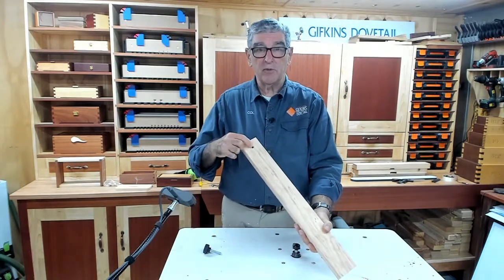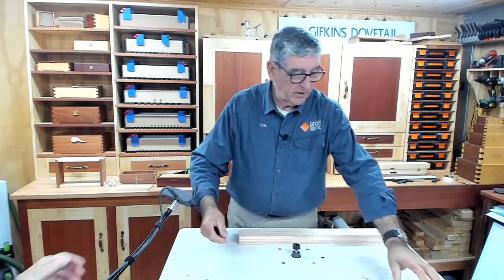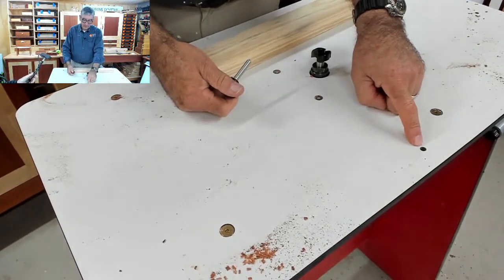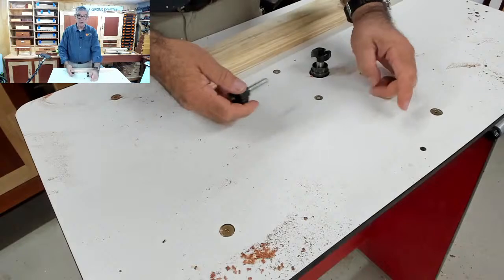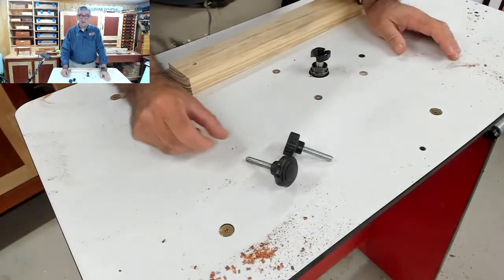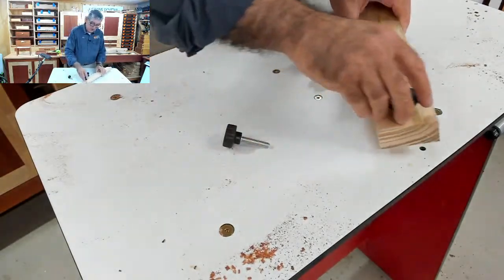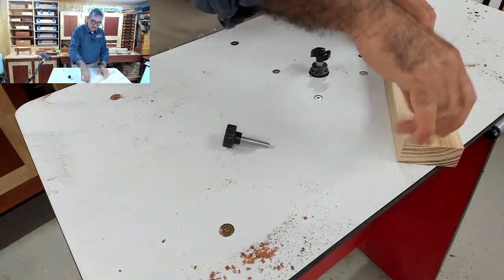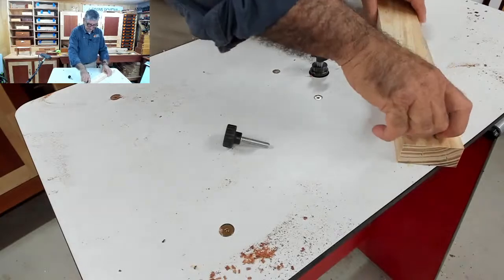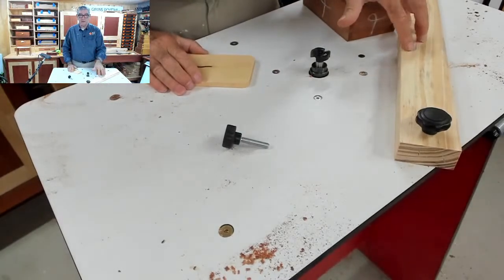I've put an 8.1mm hole in the top of it, because in the end of my table, you can't actually see that on the camera, I have a threaded hole. It's got an 8mm thread, so the hand knobs that we sell look like this. Okay, so they're the types of hand knobs we have, and they're 50mm, just enough to go through the fence and screw onto the table. Okay, now let's go back here again. I'm going to cut that in a second, and I'll show you how that's done.